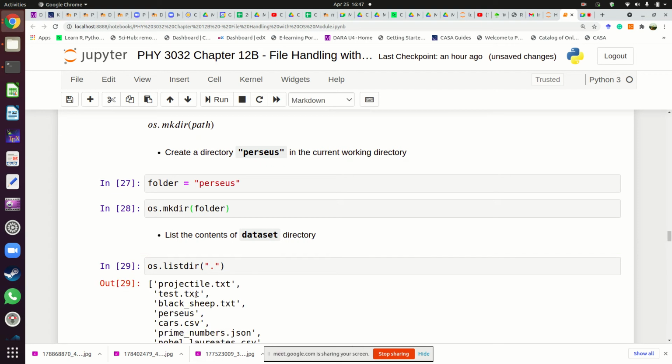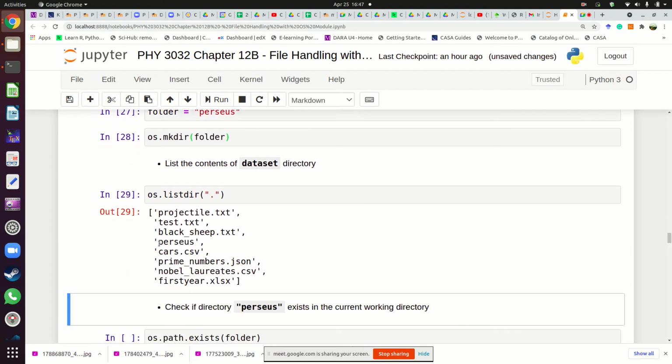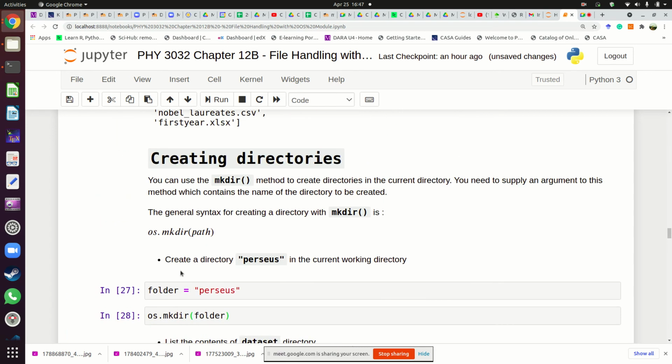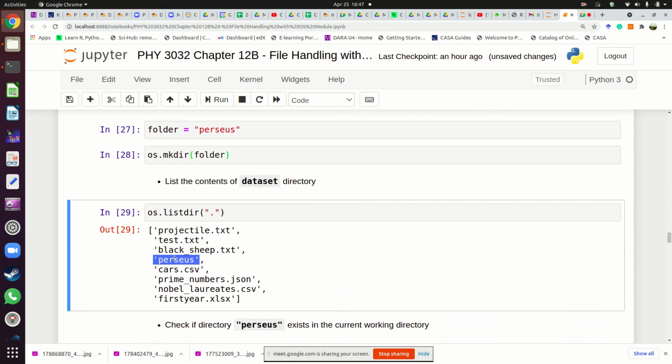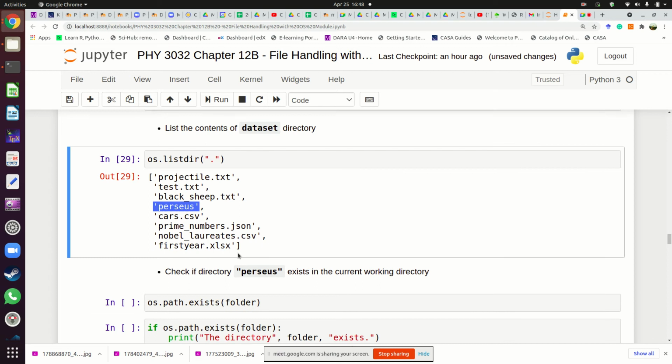Then I check. Here it is now. Previously, if you look here, projectile, test, black sheep, cars, prime numbers, no borrowings, it wasn't there. Now it is here. So this folder has been created. Are we clear?